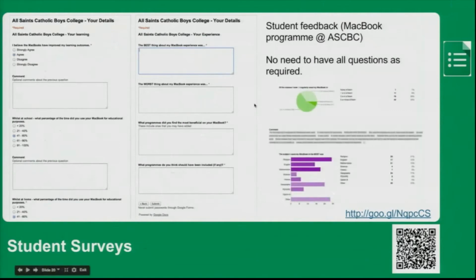The other nice thing about these sorts of surveys, rather than the paper-based surveys that we had in the past, is that we can get these beautiful graphics that quickly and simply illustrate the data that you've collected. So the second use is for student surveys. Now teachers are using this to receive feedback on classes, on topics, on units, many ways that it can be used, not just in high schools but the primaries as well.